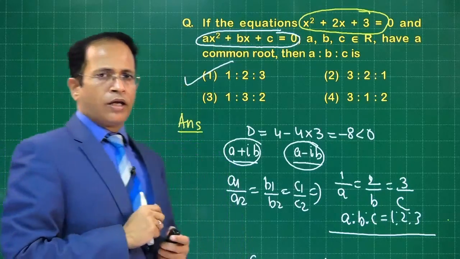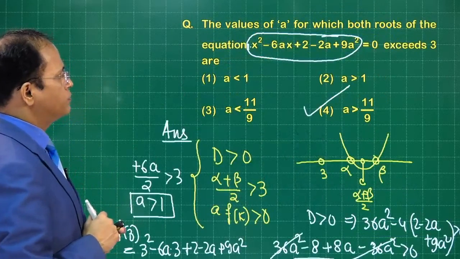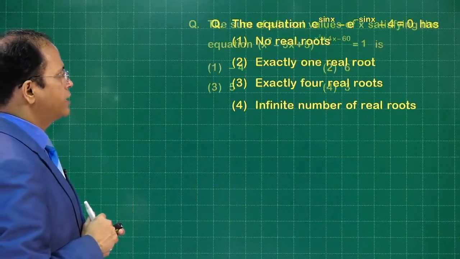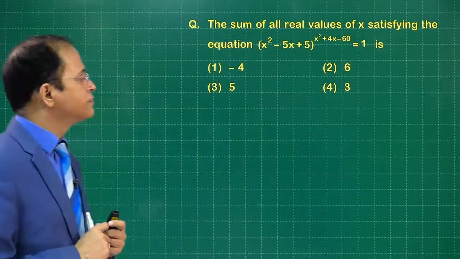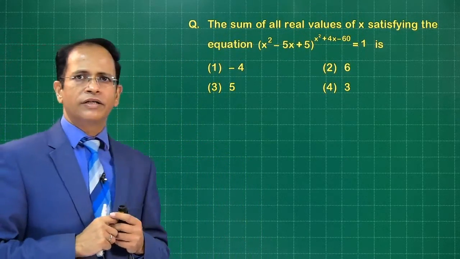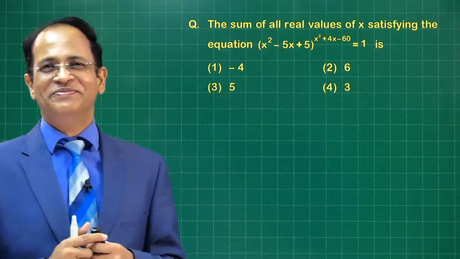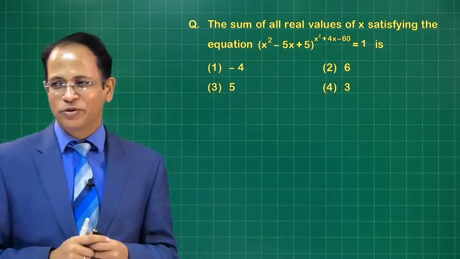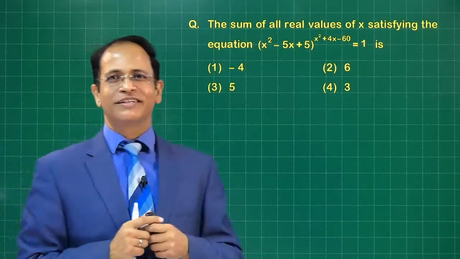Okay, now let me take one more problem, right? I can see here it's a very interesting one. Let's have a look at this question now. It seems to be a very easy one, right? Is it? It's a power type question. The power is there, the exponent is there.